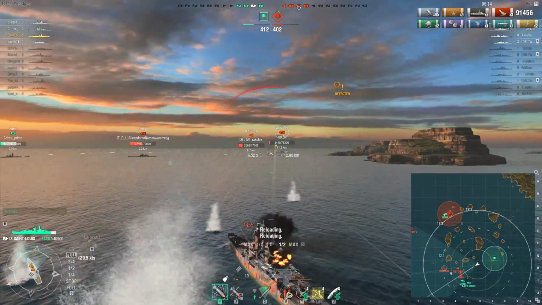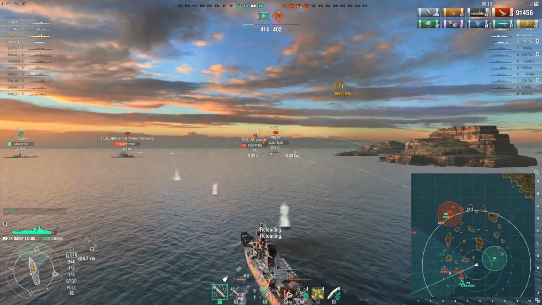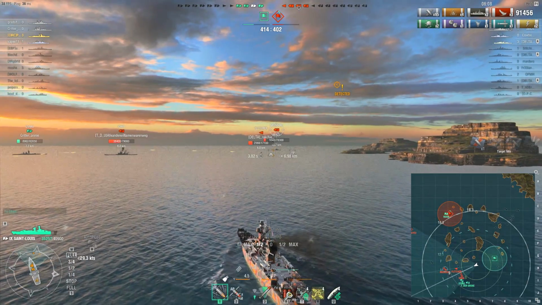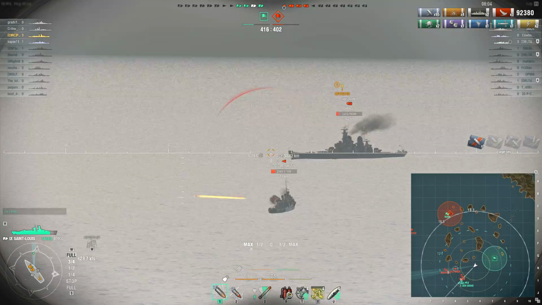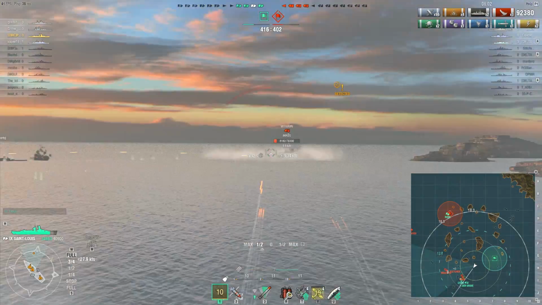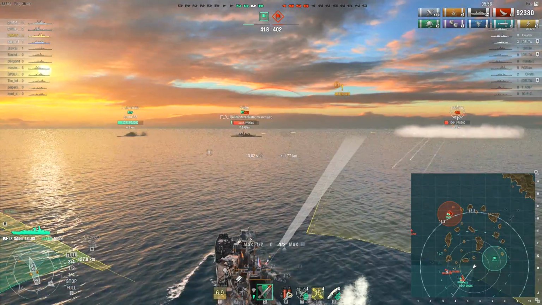And then the low health Missouri appears, and that's too tempting a target to ignore as well. So I end up doing a silly thing and splitting my fire. I should just be concentrating on the Fletcher, and instead I get a bit distracted by the low health battleship. And yes, that's a valuable target to take out, but that Fletcher needs to die.